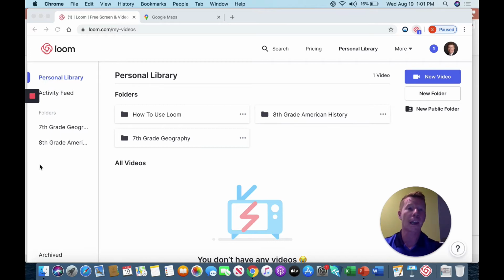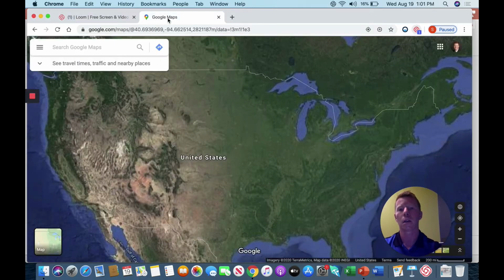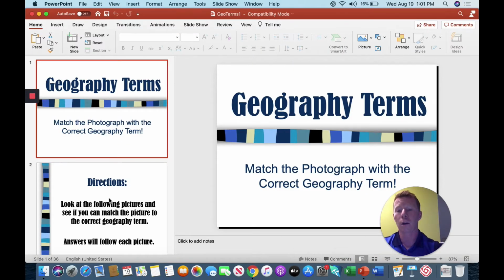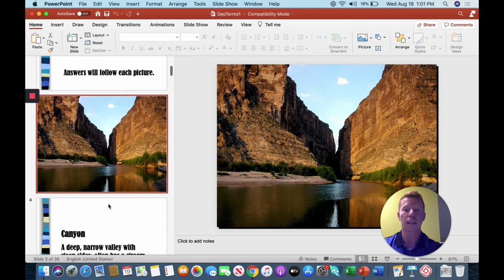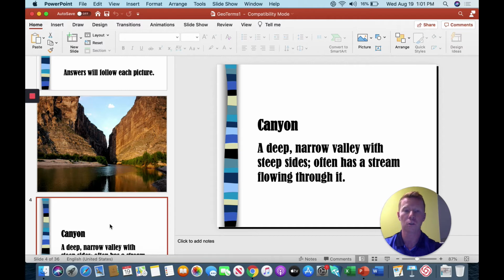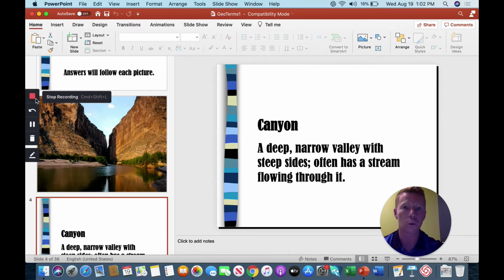Otherwise, it will start capturing your entire screen. So maybe you are in the middle of a lesson and you want to demonstrate a website or a document. You can do that and it will follow along. Maybe you want to pull up a PowerPoint file and run through a lesson that way. You can do that, and again, notice my thumbnail is staying on the screen. As soon as I'm done, all I have to do is hit stop recording, and then it's going to switch over into that editing or publishing mode, which I'm going to show you in just one second.